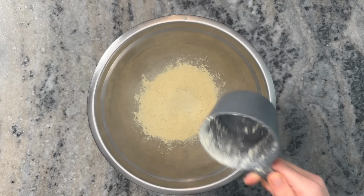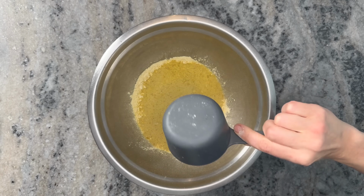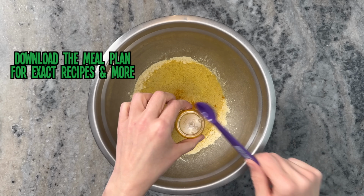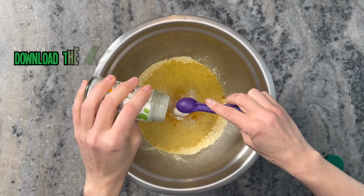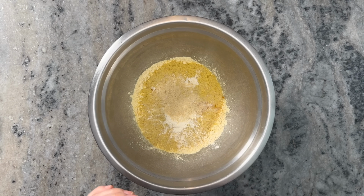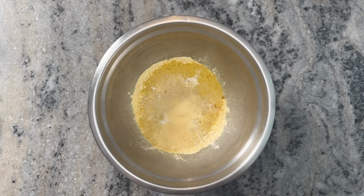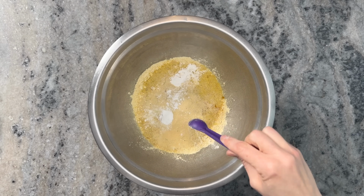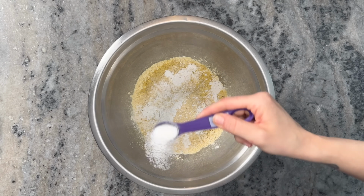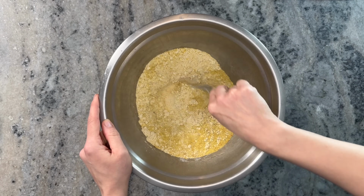In a large bowl, I'm going to add 2.5 cups of chickpea flour, a scant cup of nutritional yeast, 3.5 teaspoons of turmeric, which I didn't have enough of, so I just used whatever I had left in this container, 3.5 teaspoons of garlic powder, 3.5 teaspoons of onion powder, 3.5 teaspoons of baking powder, and I'm gonna mix that all together.